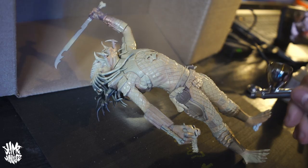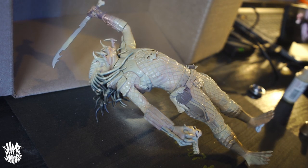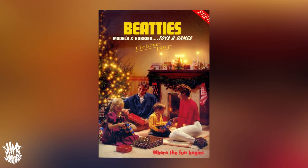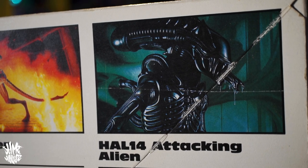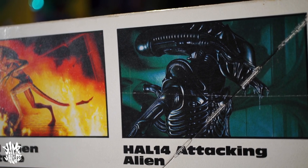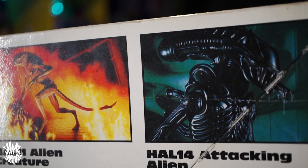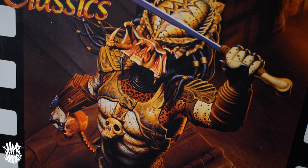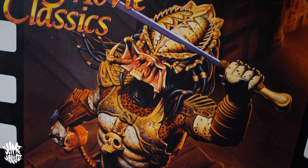Let me tell you why I love these model kits so much. Here in the UK in the early 90s we used to have a chain of stores called Beatys — it sold stuff like Warhammer, Airfix, train sets, miniature vehicle replicas, toys, and model kits of characters from movies. I remember going in with my parents, seeing the kits set up in glass cabinets — this is the first time I ever saw a xenomorph, a facehugger, and a predator like this one. I can remember as clear as day how fixated I was, and how incredible they looked to my little six-year-old brain — that's how a monster would look in real life, I remember thinking.